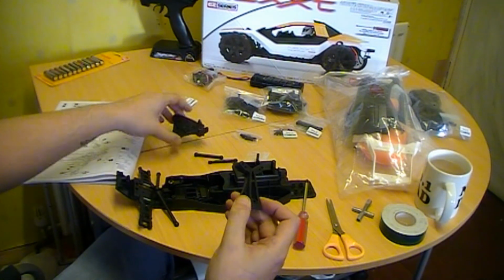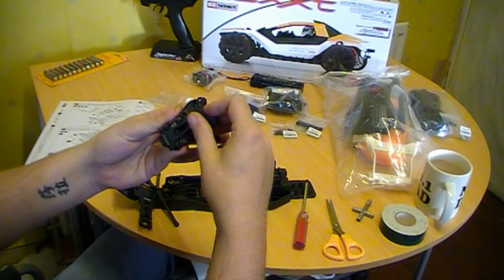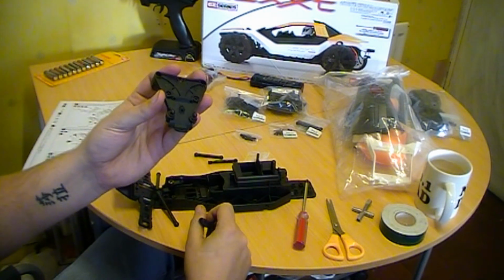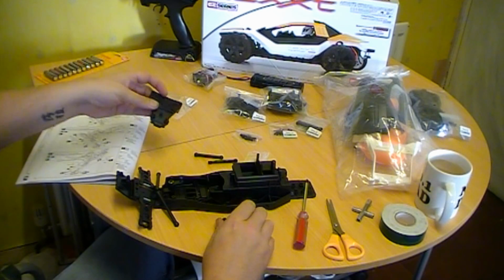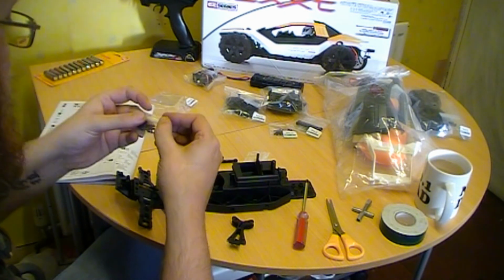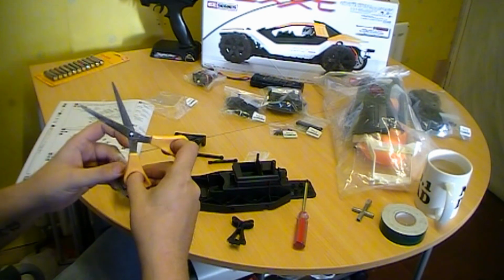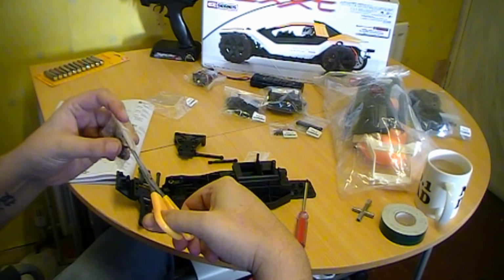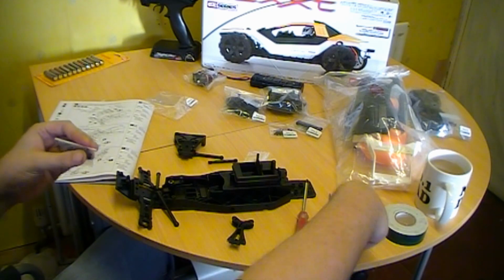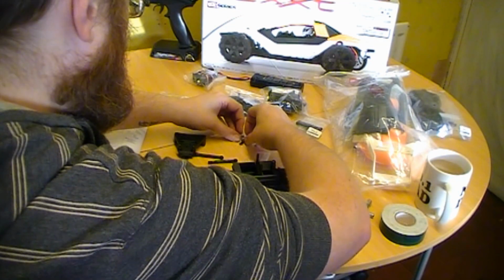There's the shock tower and where it's going to mount, which is there. And again, it's already got the ball joints pre-installed. So we'll open this one. Be a little bit careful because I've noticed there's 3 different types of screw in this one. So with this bag you do want to pay a little bit of attention.